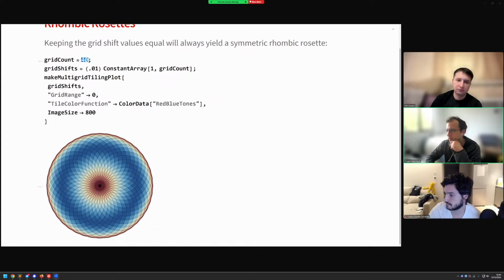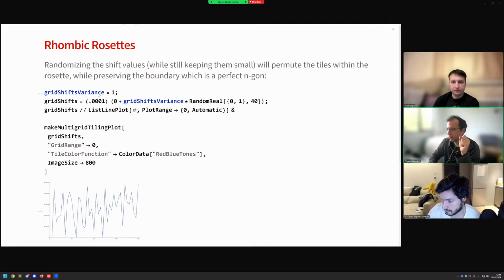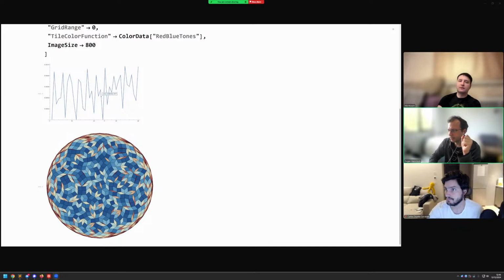Increasing the grid count and having a small uniform shift vector, you get a very symmetric rhombic rosette. Now, you can still vary the grid lines such that the total grid amounts are very small, so you're really close to the origin on the parameterization of the grid amounts.